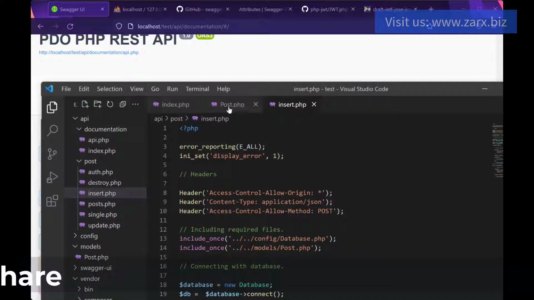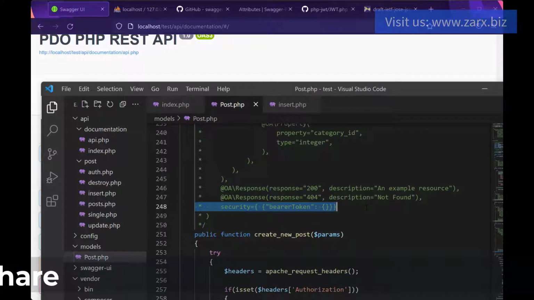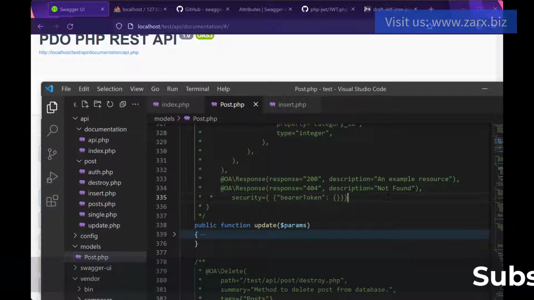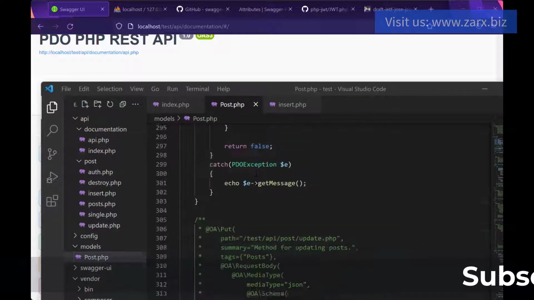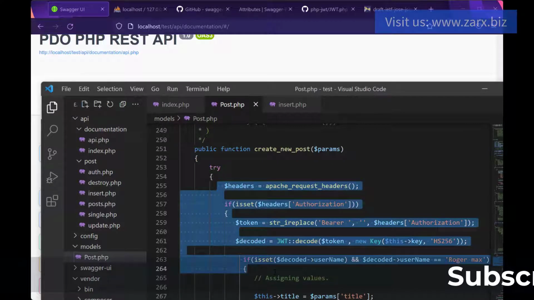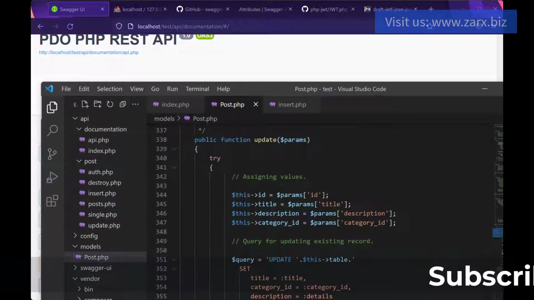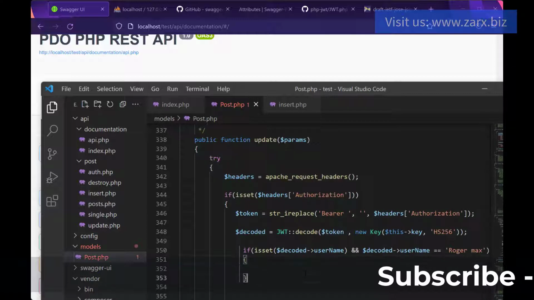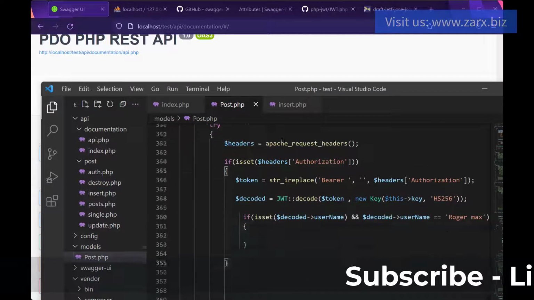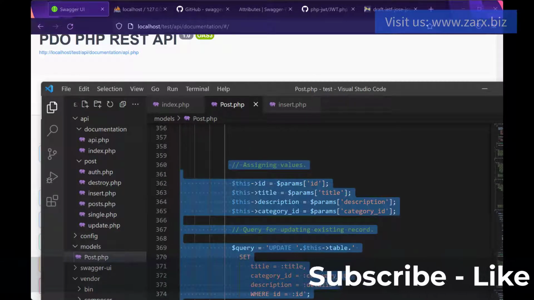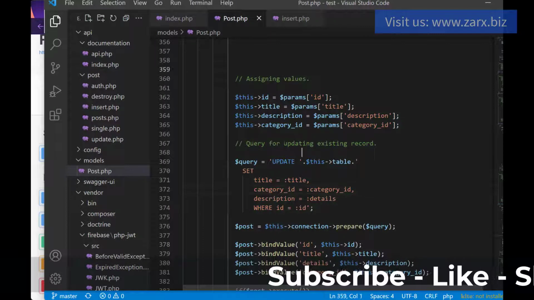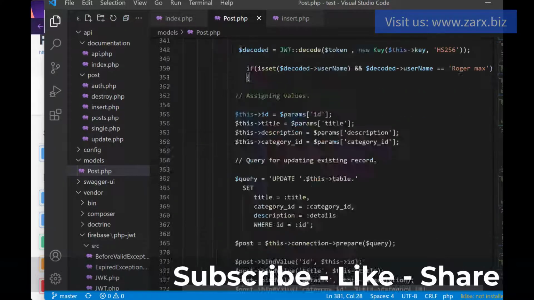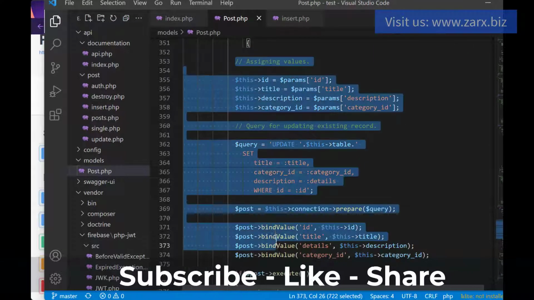So I copy the code from the security here, and I go down here and add it here. Okay, now inside the method we need similar code, so I'm gonna copy the header till the if statement. We go in update. And we already have try here, so we don't need to add it. So I added our code here, closing these statements. And let's put the code logic if the username matches. So take it up. So here till here, cut all the code. It goes inside here, and we need to indent it a bit.